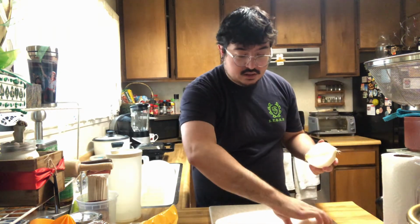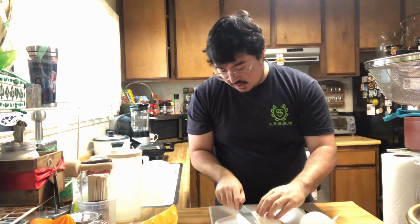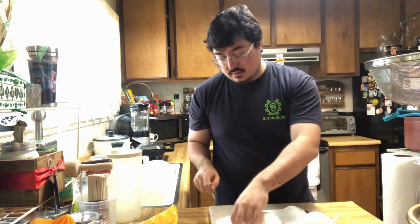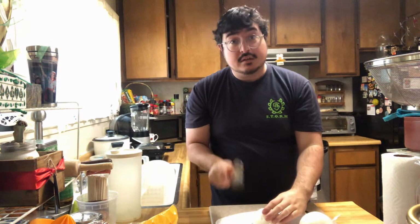So once that onion is peeled, okay, onion's peeled, there's this top. I don't like the top, okay? I don't like this part because it doesn't make anything taste good. So what you do is you're going to take your knife, you're going to cut that straight down. Okay? So your root is on the left side, and you just cut it straight down. Okay?